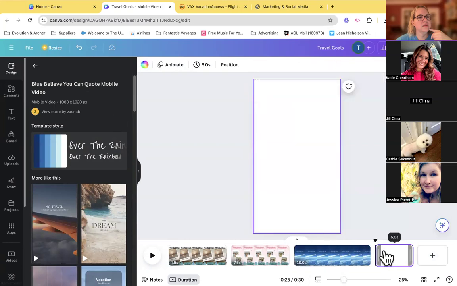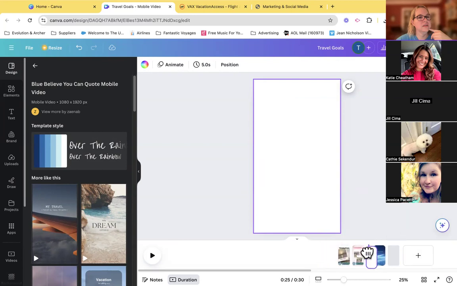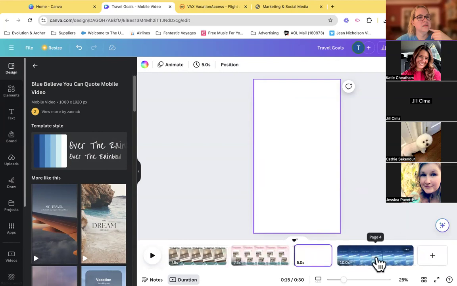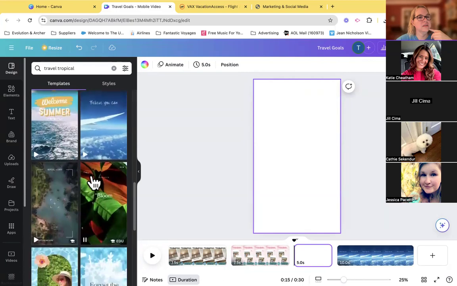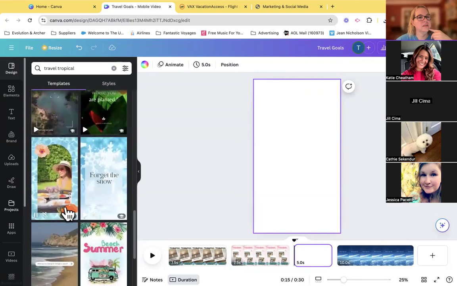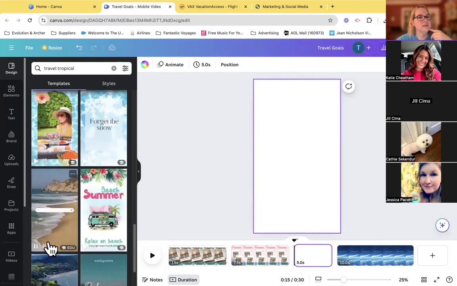Now what I can do, I can take this whole page and drag it in between. So now I want this one last, right? So I'm keeping it because I liked it and it popped up, but I don't need it yet, right? But I'm looking for something beachy. Ooh, I like that for a summer. I already know I'm going to use that for something this winter, even though I love the snow.